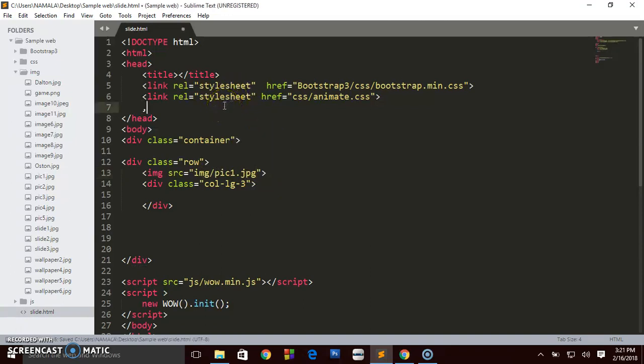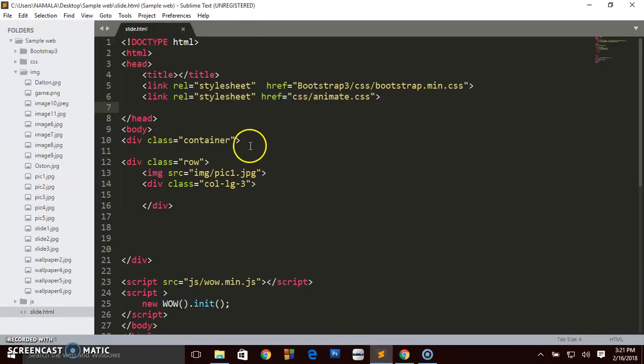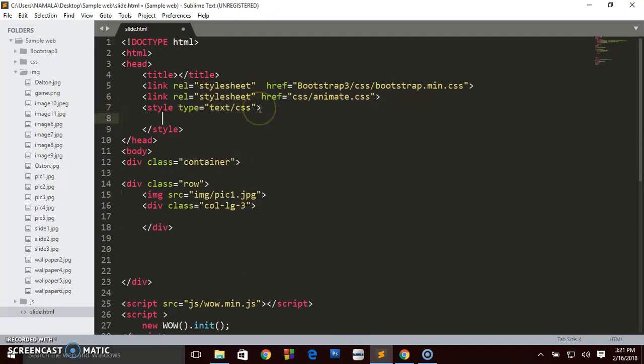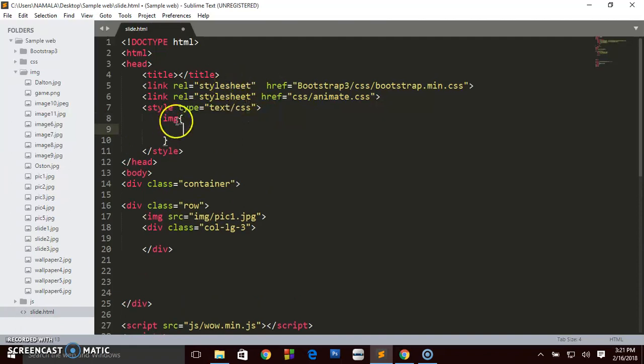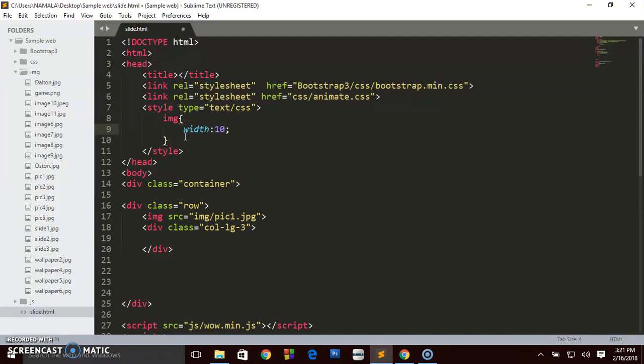And I'm going to create some styling for these images, because if you check right now, these images are very big. As you can see, it's very big. So I'm going to create some styling for it, and I'm going to say img. I'm targeting the tag name, and I'm going to say width is 100%. This image has to be inside this div.